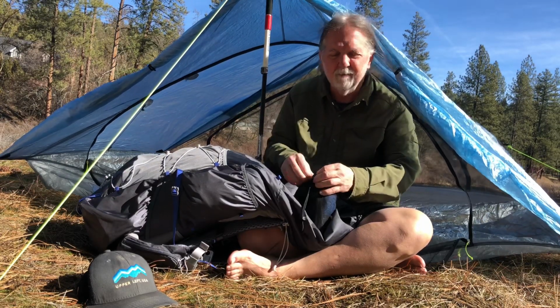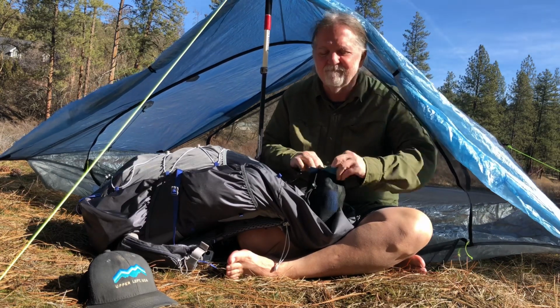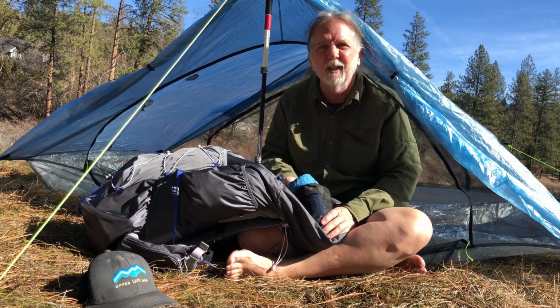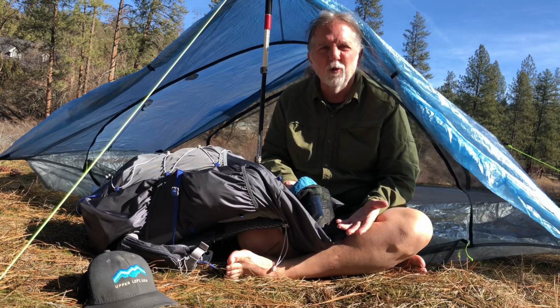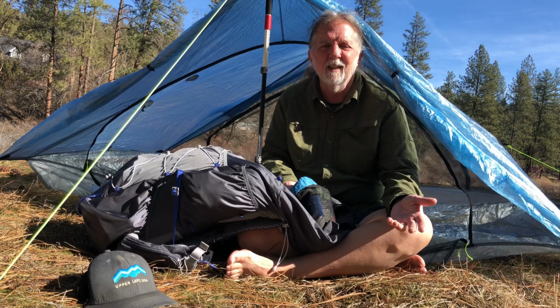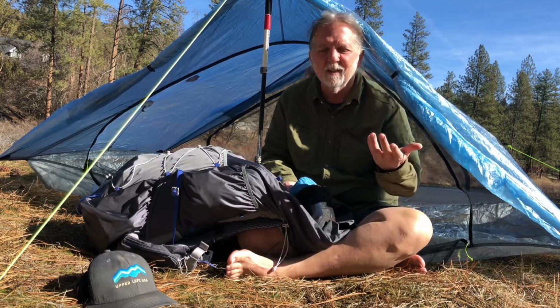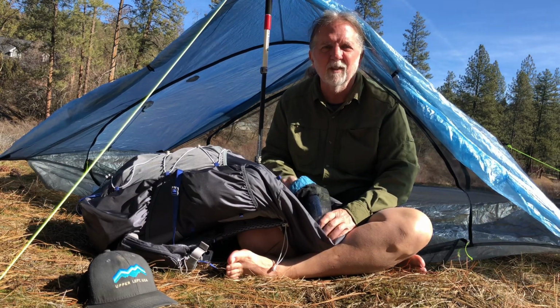my cook system. That's one of those things I've contemplated doing some cold soaking with, just to save a little weight, but especially if it's cold or rainy, it's nice to have a hot meal, and I do enjoy my coffee in the morning, so I think certainly I'm going to take a stove. That's just one of those things. For 6 months you just like to have a hot meal.